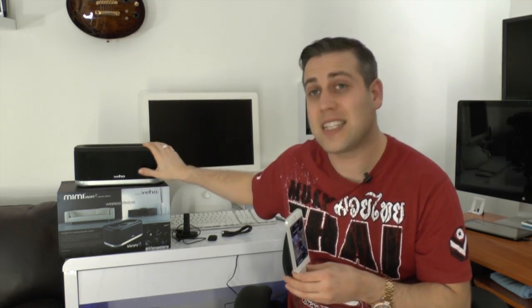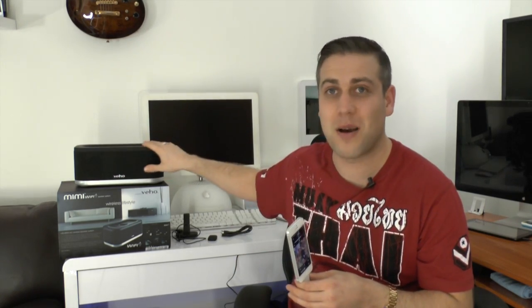Now, I can't play music for long because of copyright reasons and they'll delete my video, but I can tell you the audio quality from this is actually very, very good. It's not the kind of tightest audio that I've ever heard, but the bass is absolutely phenomenal out of this little unit. It has got a dedicated subwoofer. It's not quite so good in the mid to high ranges as something like a Bose speaker, for example, but then obviously you're going to be paying a hell of a lot more money for that. But very, very good sound quality in general coming out of the Veho. Just the clarity is maybe not quite as good as it actually could be, but then if you want that, you're going to be spending a hell of a lot more money.